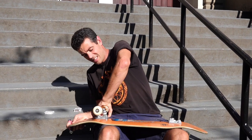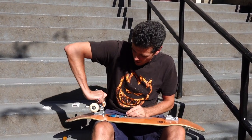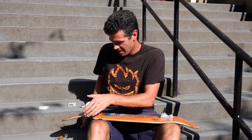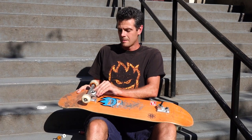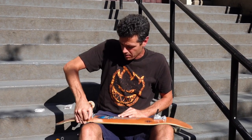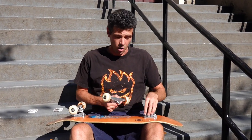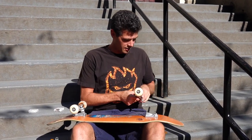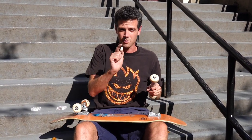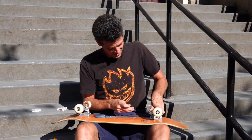Wow, these are going to be tight. The Bones Hards. I can't even get that flush, and that's so hard. I don't think I'll actually be able to skate this, but I'll let you guys know how hard it is. I'm just trying to get it enough for the little nylon lock nut to actually even grab. Do you think Hards would be good for people who are a little heavier? Hards would be really good for people who are heavier and for people who like tight trucks. Absolutely. Good question, Adriano. Big thanks to Adriano for helping film.